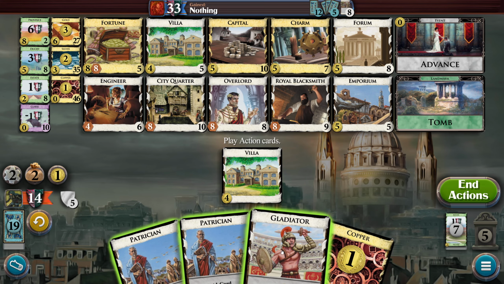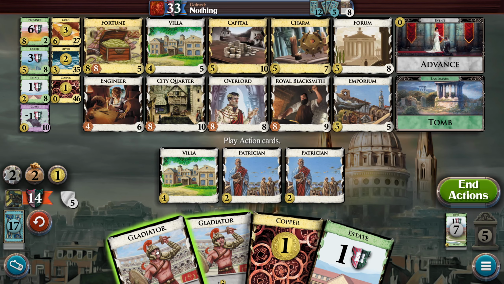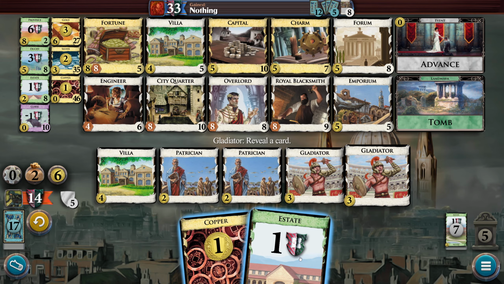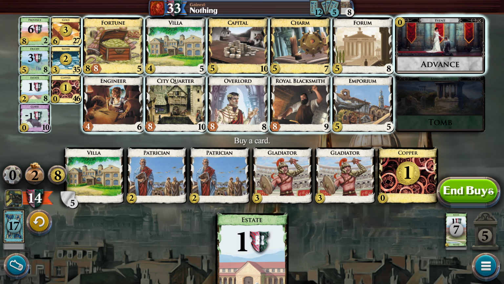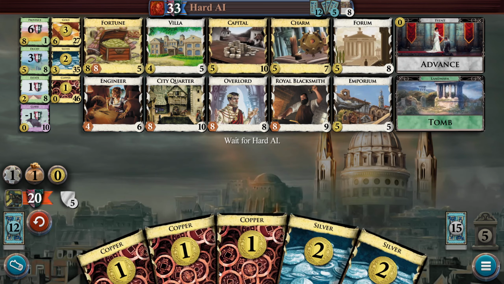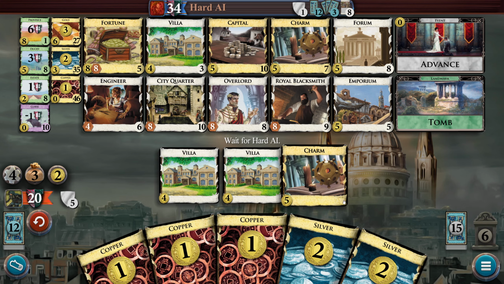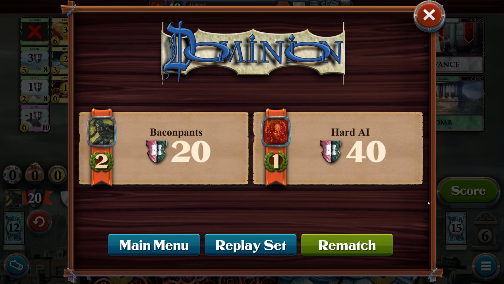Dun-dun-dun. The form. Yeah, I'm gonna do this. Do this. Do this. Reveal a gladiator. Get more money. Do this. Reveal a copper. Probably has a copper. No. Okay. Okay. They're kicking my butt right now. So that's not fun. The game could be over any second. There it is. Stop the bleeding. Stop the bleeding. Man, what is going on?